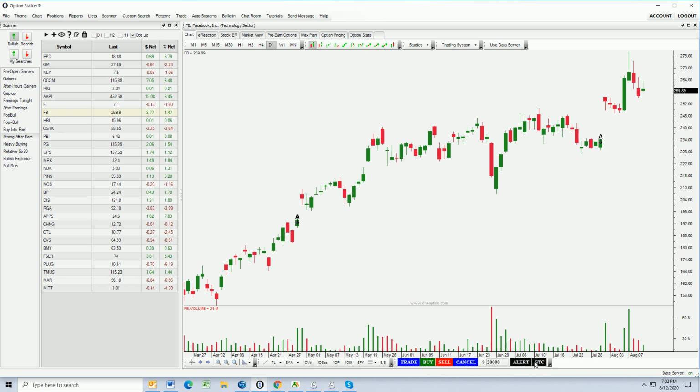Facebook, you've got a nice one right here. And if that cracks down, it's going to start coming right into here, which is also that horizontal resistance, now support. It's going to keep creeping higher. Yeah, if that's violated, you're going to want to know about it. You could also drop your horizontal line like this. Click GTC. Click right there. Okay, now I've got a horizontal line and I've got an upward sloping trend line. That's how you set yourself up so that if the market does get into trouble, the market does pull back, you're going to start getting alerts.